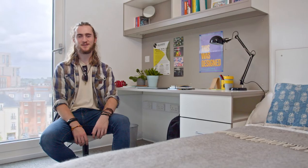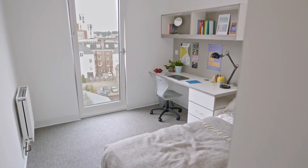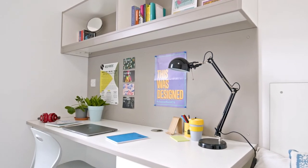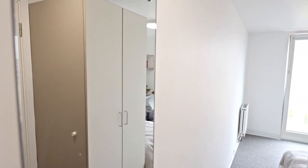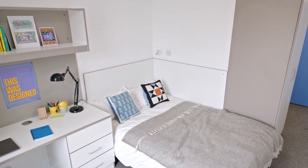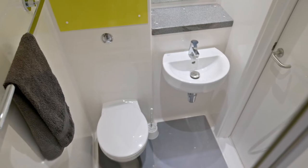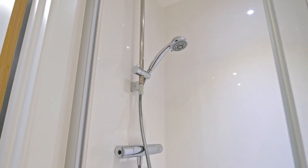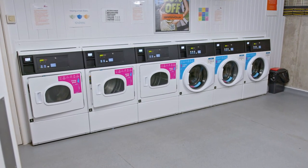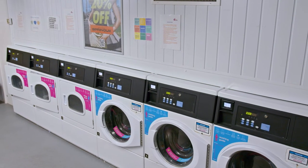Here in ASG there are 225 rooms just like this one, split into flats of 5 to 11 rooms each. There are also studio flats and accessible rooms available if you'd like to look into those options. In each room you'll find it fully equipped with a desk, plenty of storage space, a small double bed, and a bathroom with a large shower. There are also floor-to-ceiling windows for plenty of natural light and a good spot under the bed for an extra drawer or two. You'll be pleased to know that at ASG all your bills and utilities are included in your rent, which includes very fast Wi-Fi available for all students in the building. Downstairs there is a laundry room equipped with tumble dryers and washing machines operated by a top-up card.